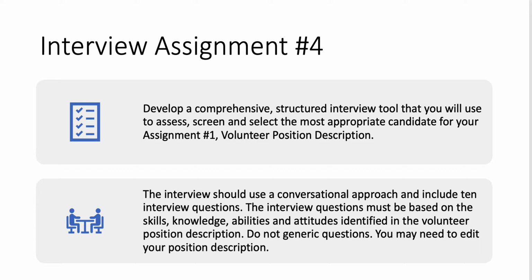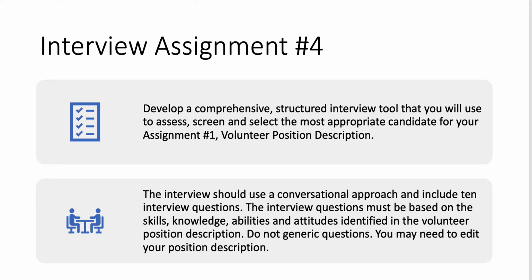For this assignment, we use a conversational approach to interviewing. In other words, if you apply the 80-20 rule, you are holding a guided, structured conversation where you ask or talk 20% of the time and the applicants are talking 80% of the time. And in order to do this, you need to use a couple of different techniques, including an approach that involves you writing your questions in a specific order, starting with the welcoming questions, flowing into the body of the interview, which is where you ask your tiered situational and behavioral questions, and then bringing the interview to a close with some of your closing questions.